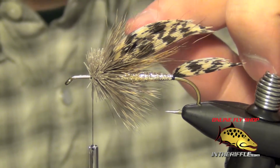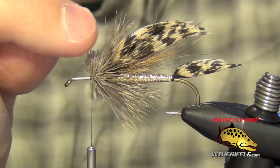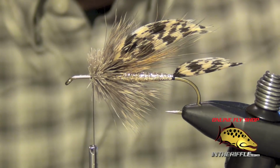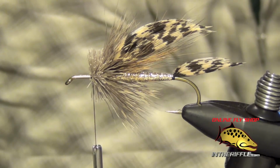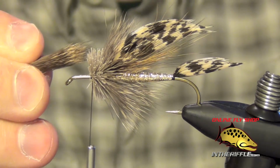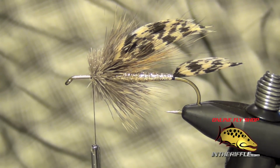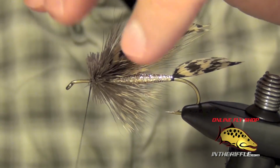Now you can see what I meant by those fibers. The nice long collared fibers are sticking back, and I can tell the difference between those long fibers and these butt ends of the deer hair. Now we're going to continue to form our head. I'm going to take another generous clump of deer hair. I want to make sure I remove all the under fur. And this time I'm actually going to trim the tips off. That way they do not get confused with my tips on the collar of the fly. So I'm just going to use just the butt ends.